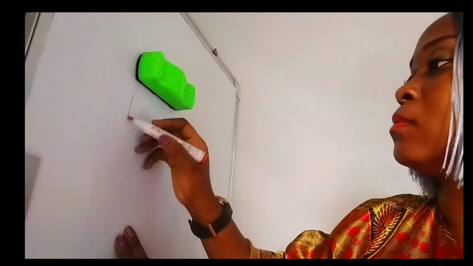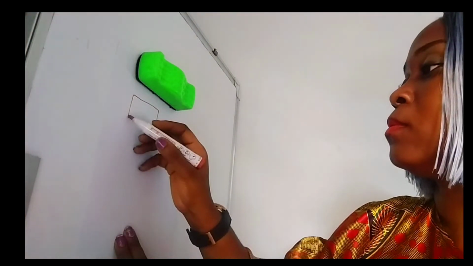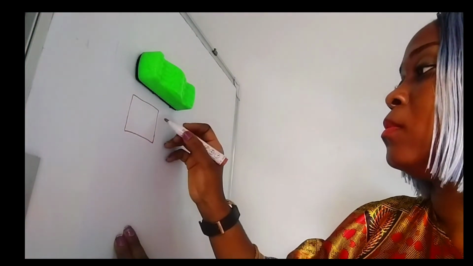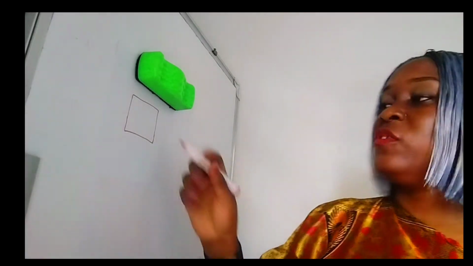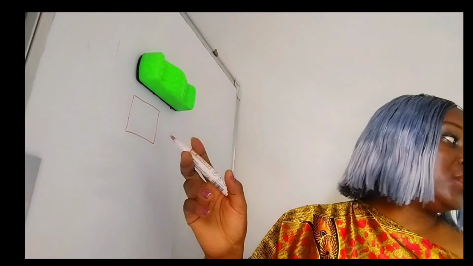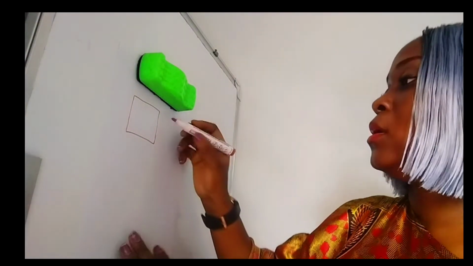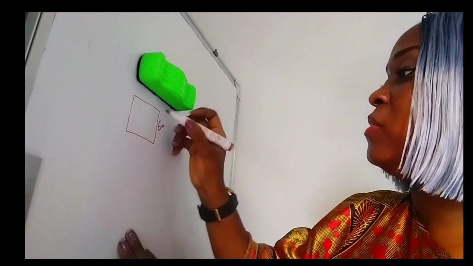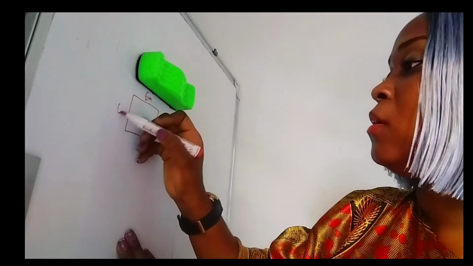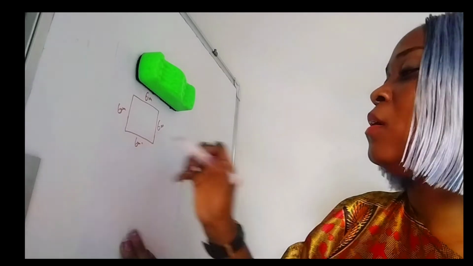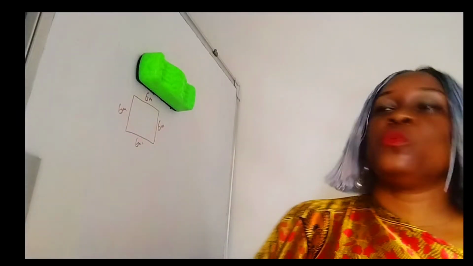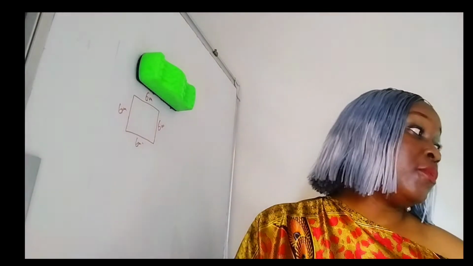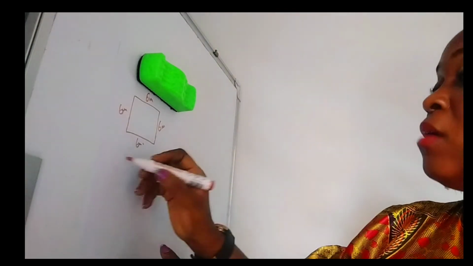Read the question. A square plastic tap has sides that are 6 meters long. What is the tap's area? Okay. Now this is a square tap, right? Watch closely while I'm doing it. The sides are what? 6 meters. Each side is what? 6 meters. And we know that the area of a square is what? You know all the sides are equal, right? Therefore the area is what?